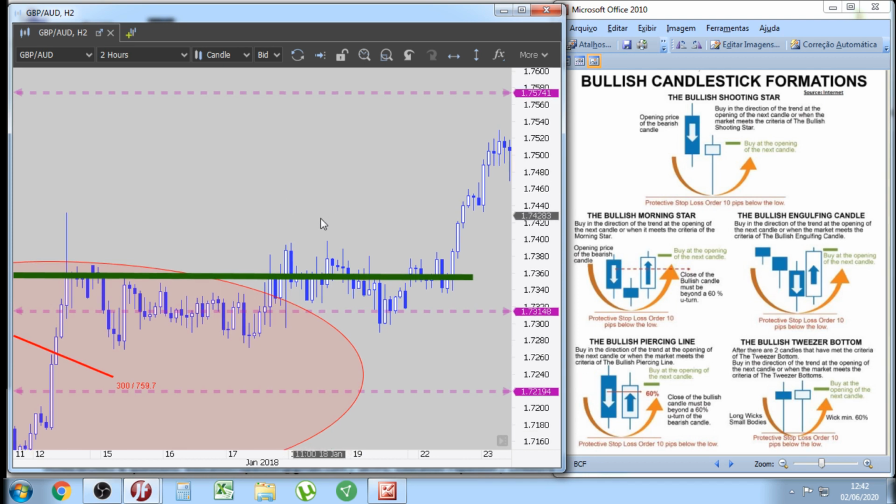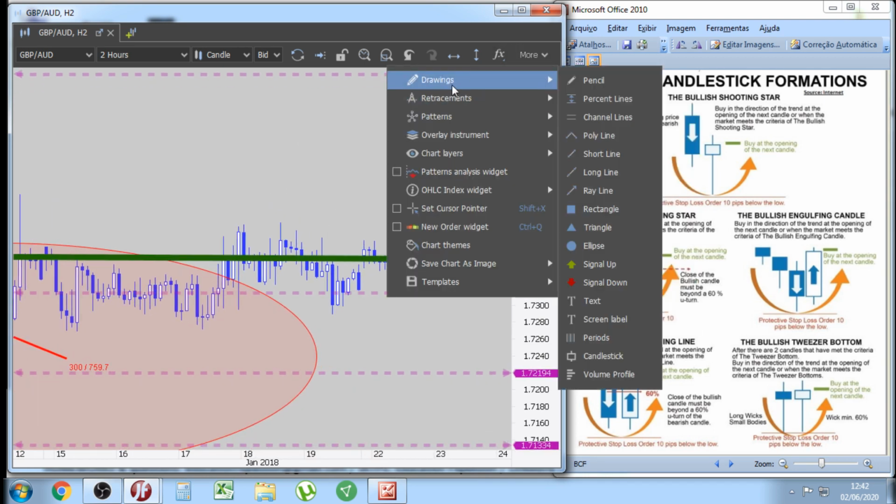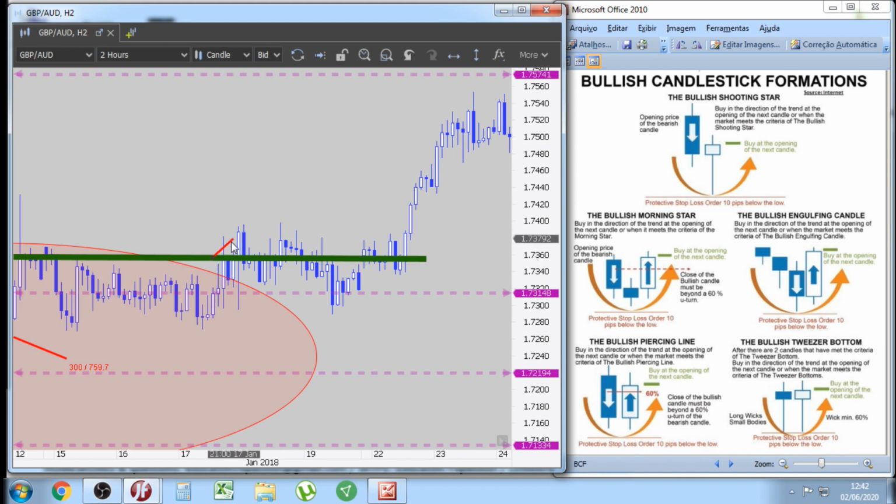Passion, what does this mean? This means that if you enter into a trade and the trade goes against you, your trailing stop is not going to be activated. The market is going to hit your stop loss. Okay, everybody? What does it mean that the trailing stop is a trade management tool? This means that if you enter into the market and the market goes against you, the trailing stop is not going to be active. The trailing stop gets active only when the market goes in your direction.